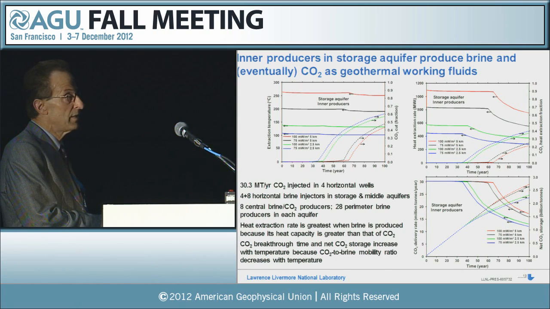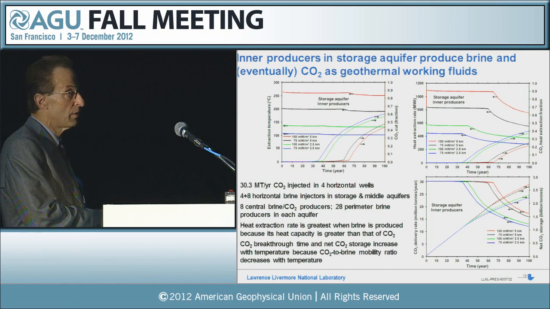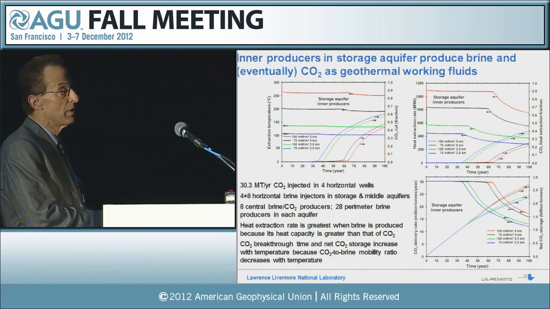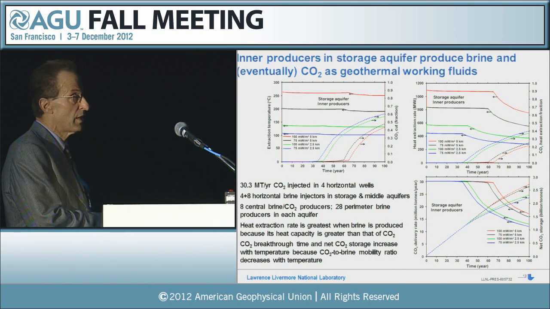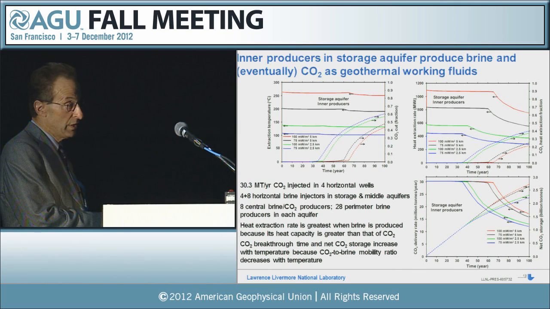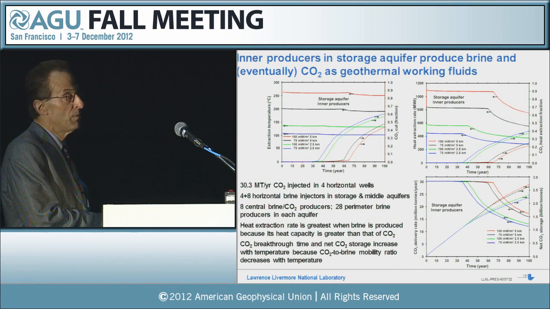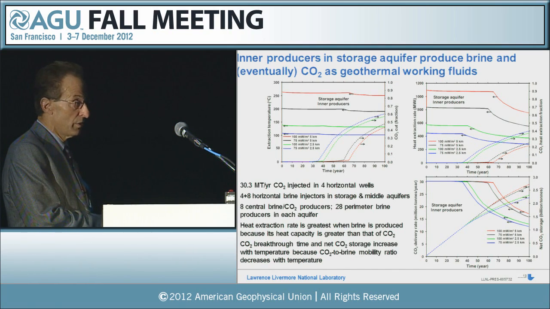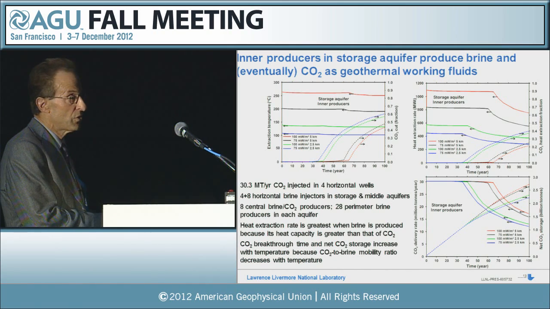What we also find is that when we're producing just water, the heat extraction temperatures remain very high. Because of the wide spacing, thermal breakthrough does not occur. So it's not until the CO2 reaches the production well that we see a modest thermal decline. The thermal decline, as I said, is modest because of the fact that CO2 has a lower heat capacity than water, and it takes a lot longer to reduce the temperature in the formation.